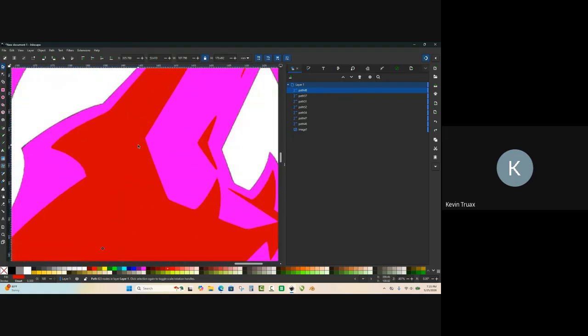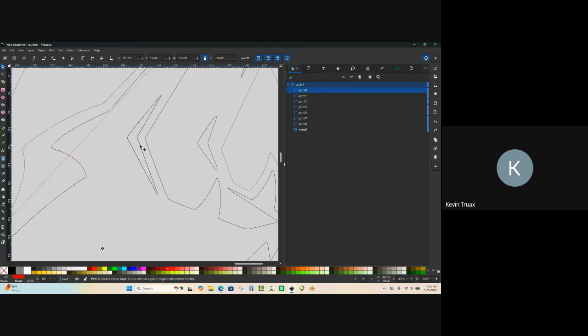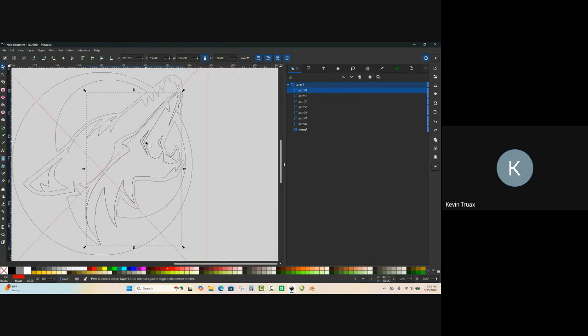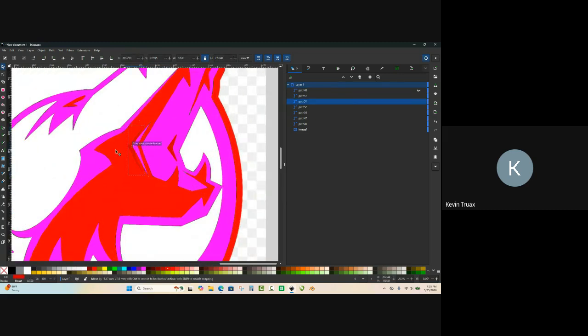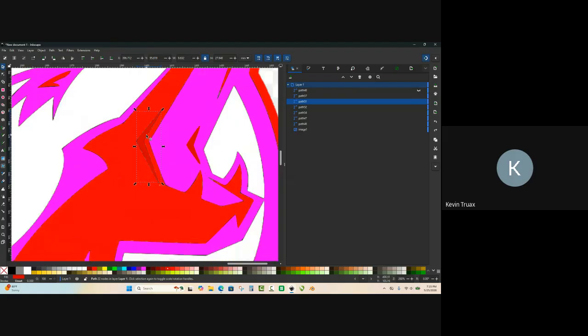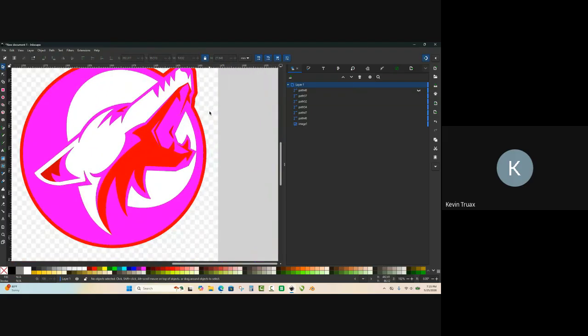So let's go ahead and go into maybe a wireframe mode and take a look at that. Sometimes it's helpful just to go ahead and turn a piece off, the visibility off right here in your layers palette. So now we can see this underlying piece right here. Okay. So yes, we could go ahead and just delete that underlying piece because we don't need it. All right. So go back here.